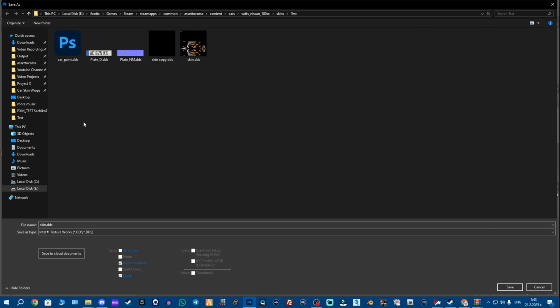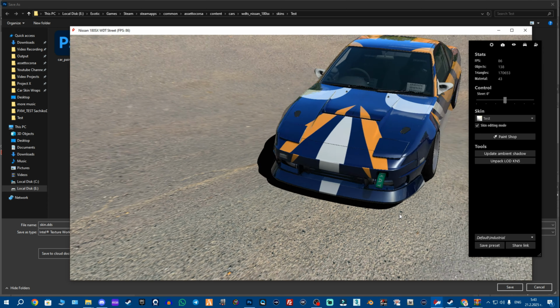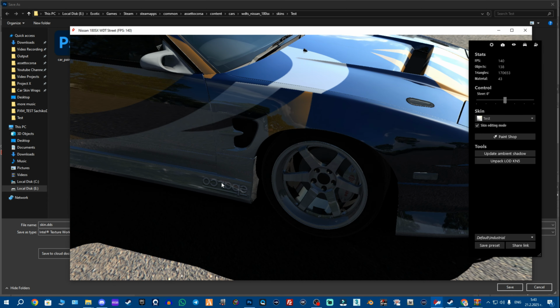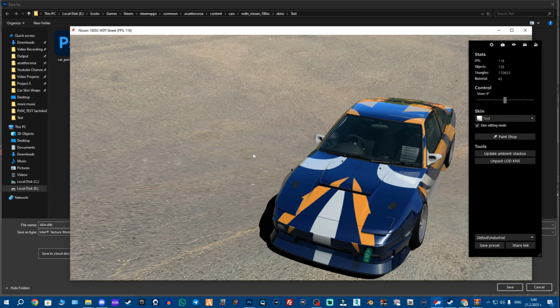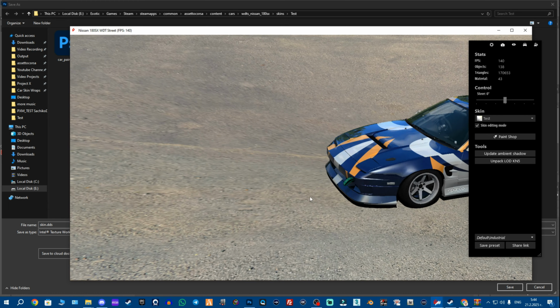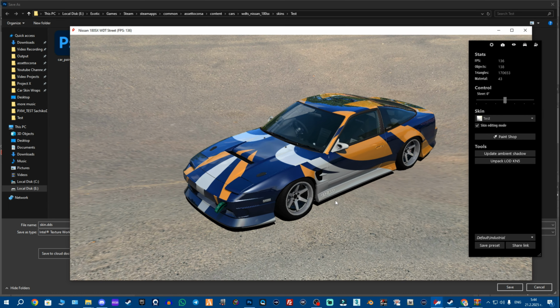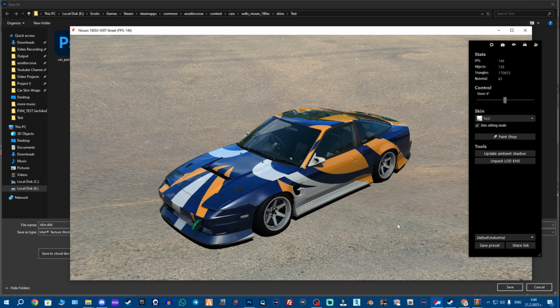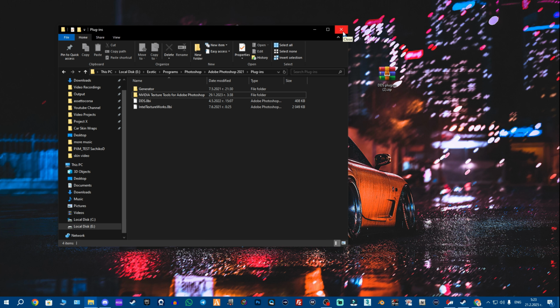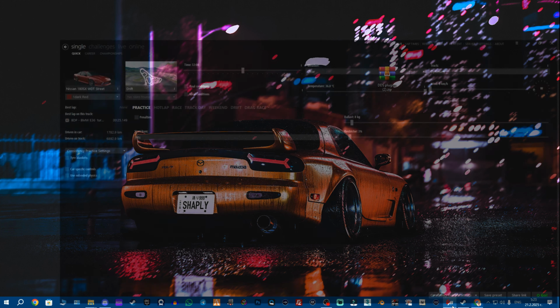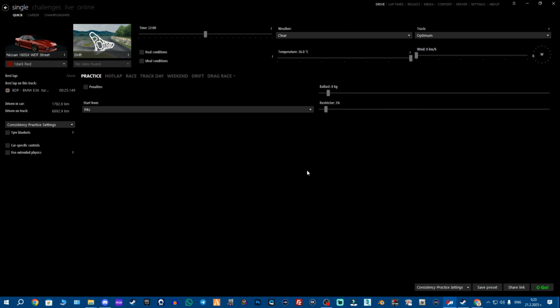However, when I use the Intel Texture Works and I save the skin, boom, the sticker immediately appears, because this sticker didn't appear when I used the old plugin. So if you're going to use both plugins, you need to find which plugin works for you. I guess it's based on way too many things, support, compatibility, and so on. Now, once all this is out of the way, we can begin with our skin creation.